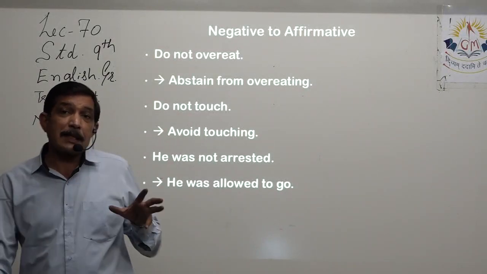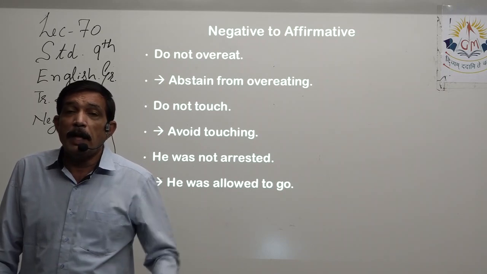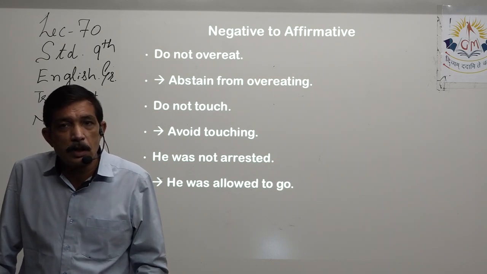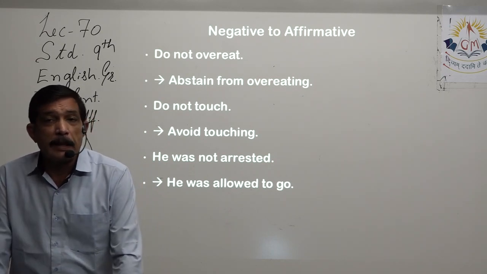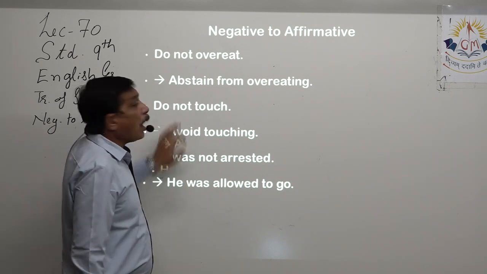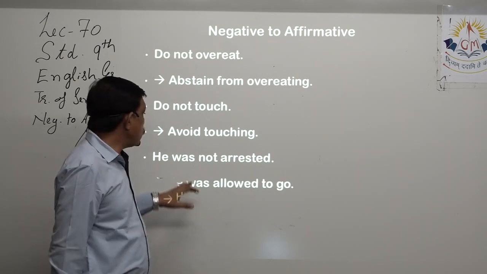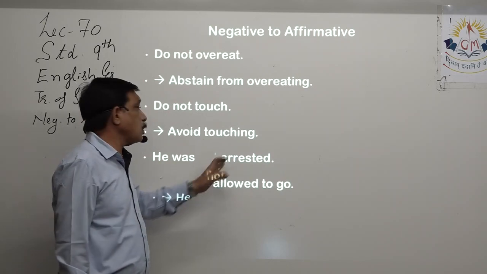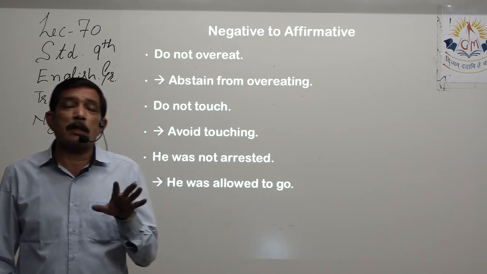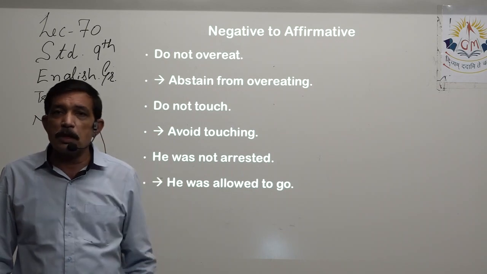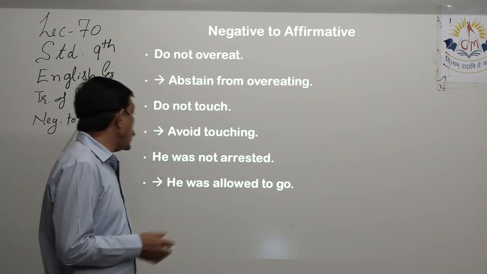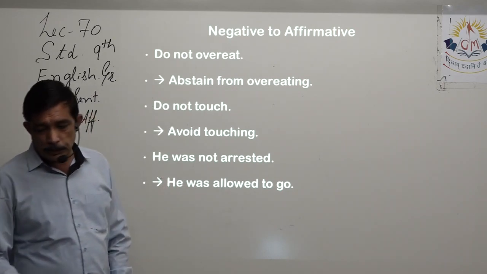So where we get stuck, how to make an affirmative, and that too in a short and sweet way, then we have some special words that allow us to make a negative into a positive sentence by using words like abstain, avoid. Somewhere common sense is used because he was not arrested. Now not arrested to hai, to unarrested थोड़ी होगा, right? So here also we are at a loss what we should do. So common sense, if he is not arrested, that means he is allowed to go home. Yes, घर जाओ खाओ पियो और सो जाओ. So he was allowed to go that way.